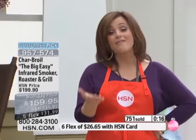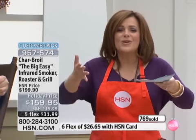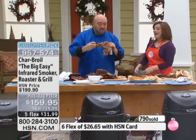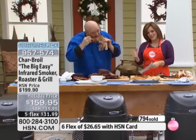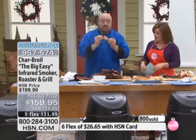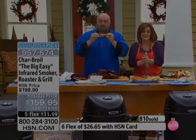Let's talk about the price — in the marketplace you're not going to find a better value. This is $159 and change today, but you're getting those five flex payments. If you have that HSN card, you get the extra flex, bringing it home on six flex payments of $26 and change. It's the very best in outdoor grilling. Forget about all that hassle, messy cleanup — get it right every single time. We've taken $40 off today for our holiday cook's event. Mark will be back at 3 o'clock. Stay in the ordering process and keep enjoying our big 24-hour HSN holiday cook.